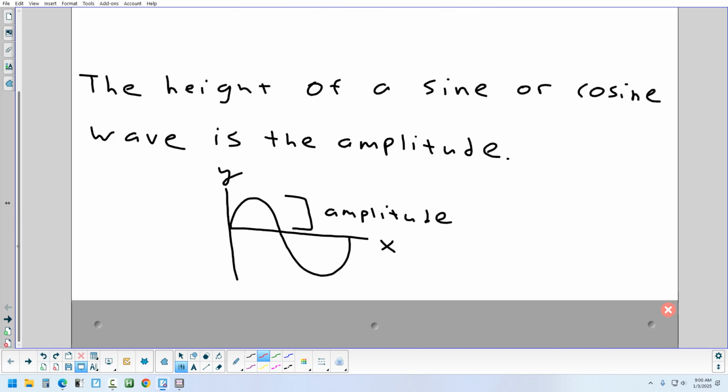All right. So another thing about amplitude is the amplitude measures height. So what kind of number do you think that means the amplitude always has to be? Yeah. Y value. Well, it is measuring a vertical distance, but yeah, it has to be a positive number. Okay, you would never have a negative number for the amplitude because it's a distance.